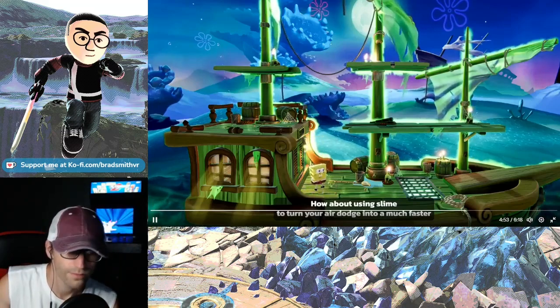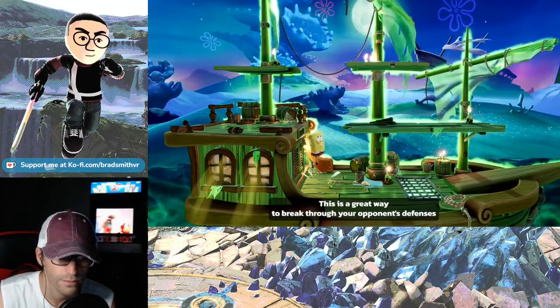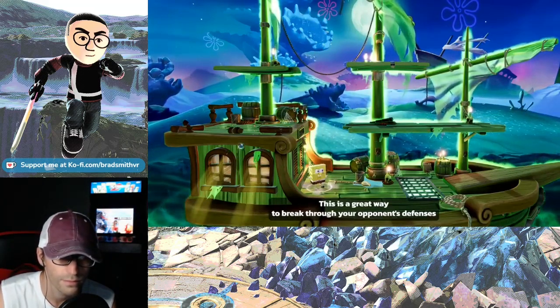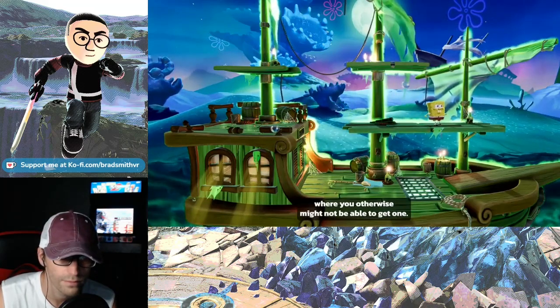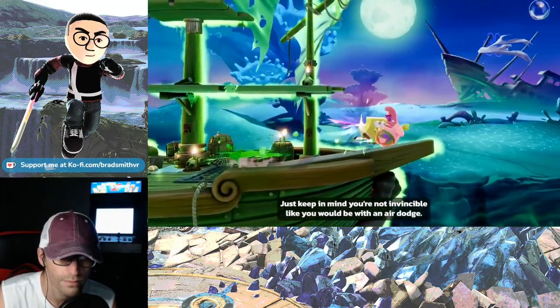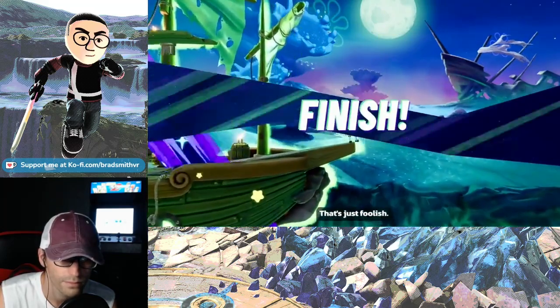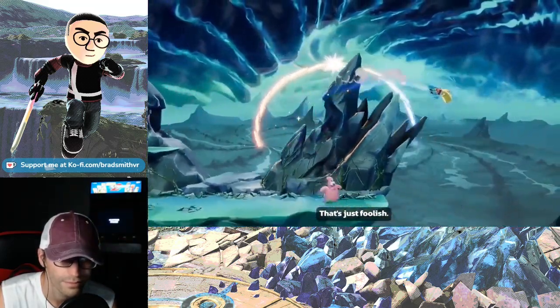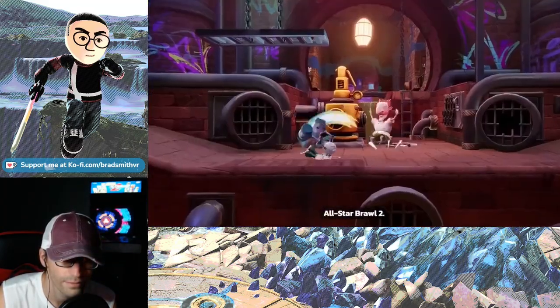Air dodge into a much faster air dash that you can immediately attack out of. This is a great way to break through your opponent's defenses or just barely squeeze out a combo finisher where you otherwise might not be able to get one. Just keep in mind, you're not invincible like you would be with an air dodge, so don't just go throwing yourself at your opponent expecting to hit them every single time. That's just foolish. So those are some of the core mechanics to look out for in Nickelodeon All-Star Brawl 2.